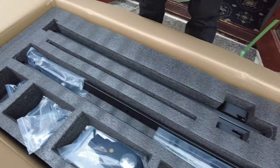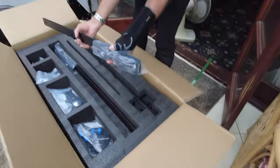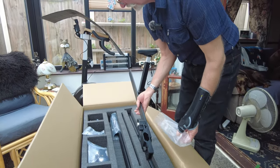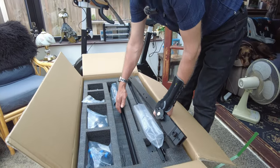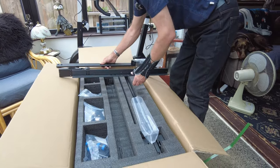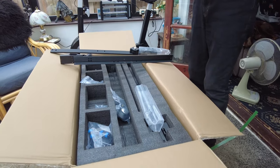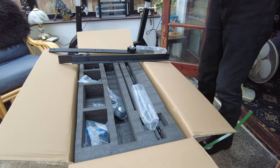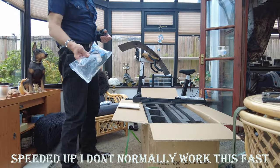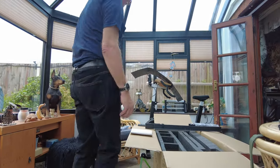Okay. Here's a box full of bits. So there's army bits, and I shall endeavour to get some of these out and see what's here. Oh, here's a book of destruction. The manual. I'll get off for 5 minutes while I have a look at the manual. Cables. Ram pegs. I don't know what these boxes are. Lots of things.